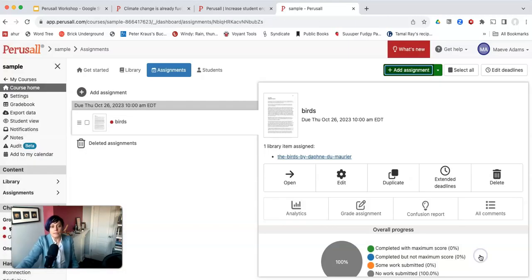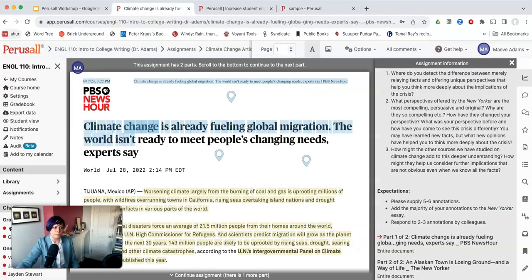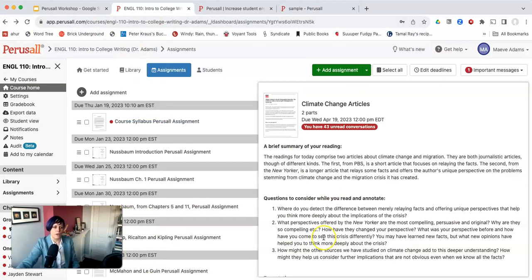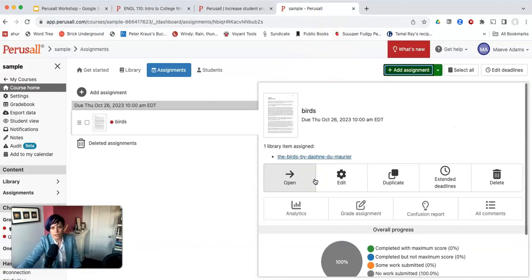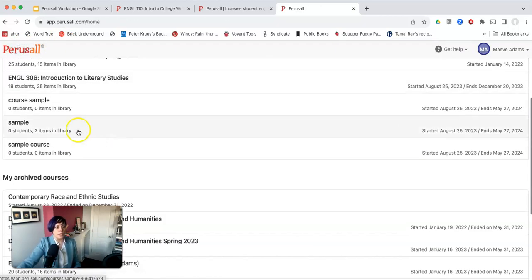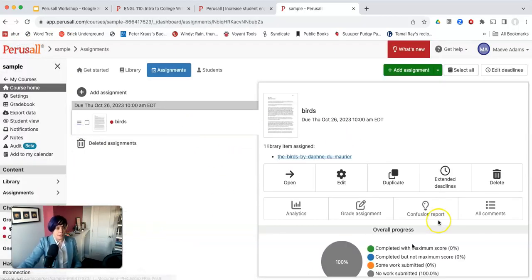And then that's it. That creates the assignment. You can see, the difference between these two is that we've got all the instructions over here. We didn't produce those over here because it would have taken up more time. But that's basically how you use Perusall. And then every time a student goes to the Perusall site, they will see their assignments when they log in. And you can see them too.